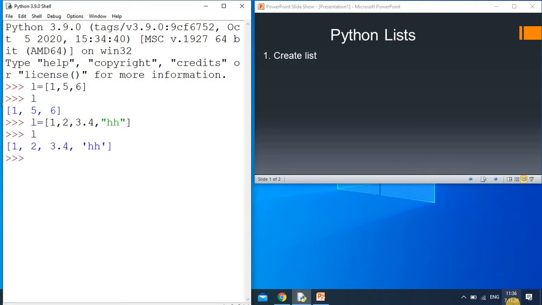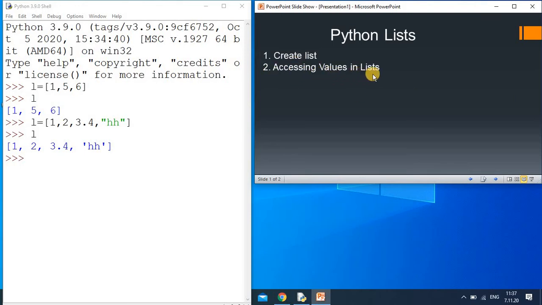Now you check the output. Here we have different types of values: 1 and 2 are numbers, 3.4 is a decimal number, and HH is a text value. So in a single list we can have different types of values. You understood how to create a list.